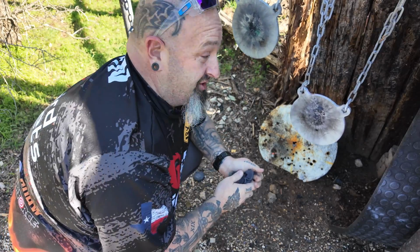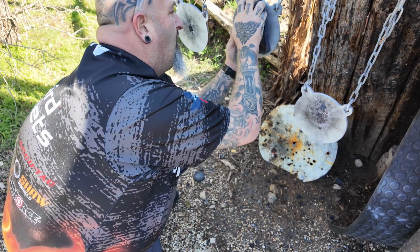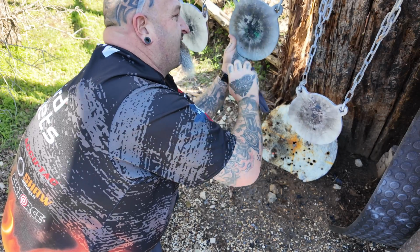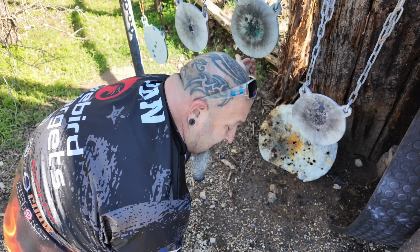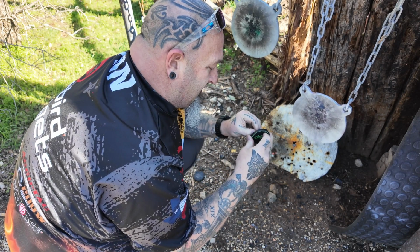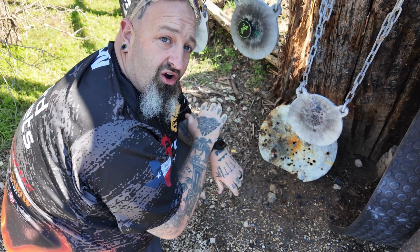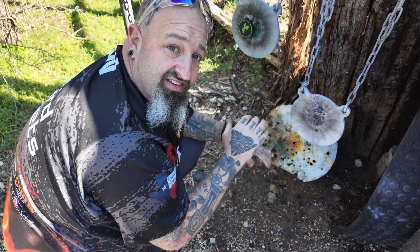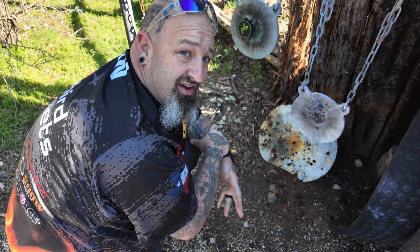So what you're going to have to do is either dry the surface off or remove all residue with a rag. Once you remove the residue, you can take the sticker, peel it like so, and apply it. Then the target will stick. It can only stick to a clean, dry surface. Pretty simple and basic.